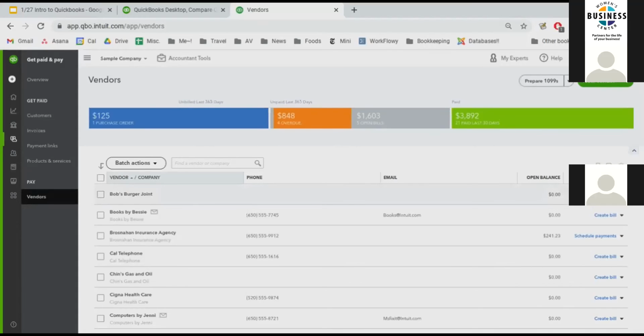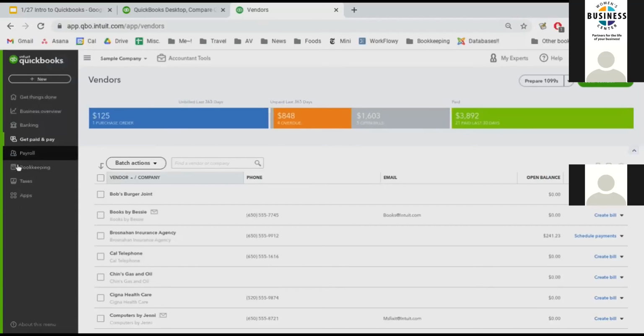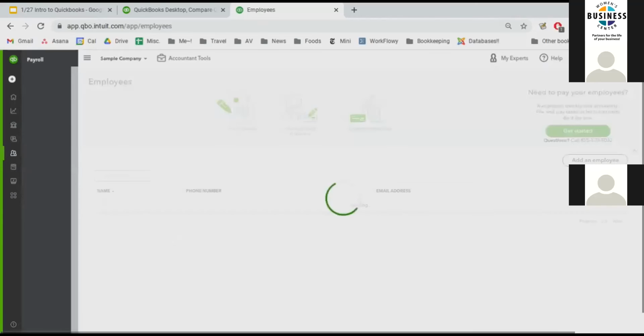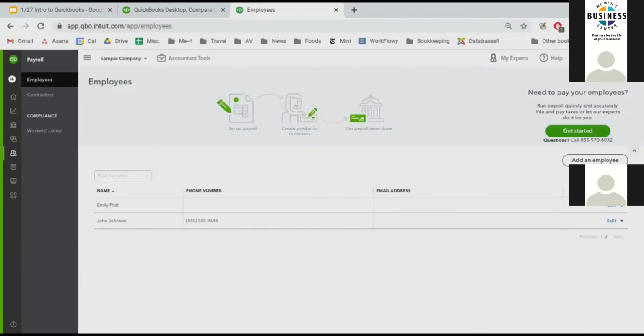All right, so I'm going to go back over to our navigation tab about halfway through here. Just wanted to show you some of these last tabs. You've got payroll. So if you wanted to actually use QuickBooks for your payroll services, they give you an option to get that tied in this way. You can also add your employees here. A lot of people will use a third-party application in order to sync some of this information.